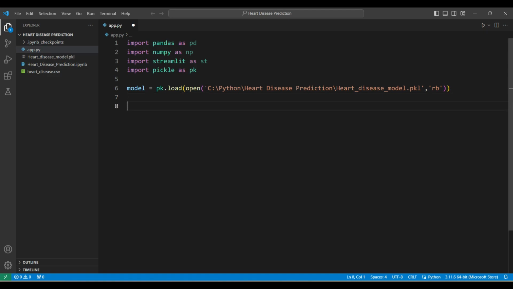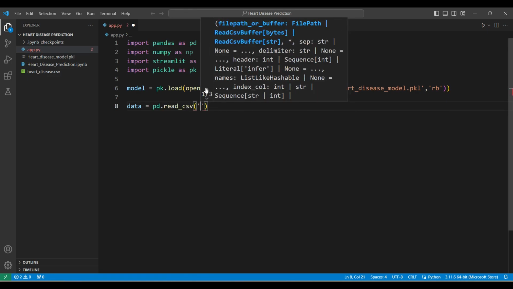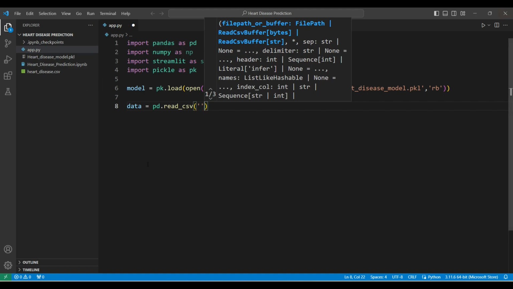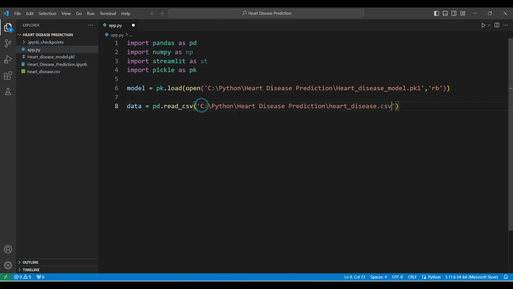So once our model is ready, I need the data: data is equal to pd.read_csv of this heart disease one.